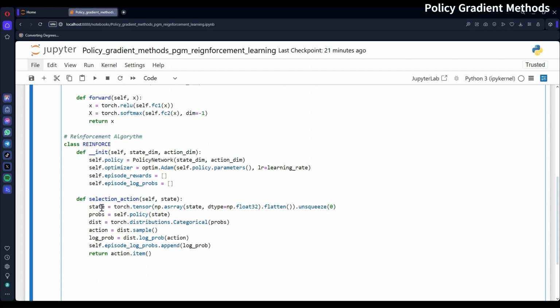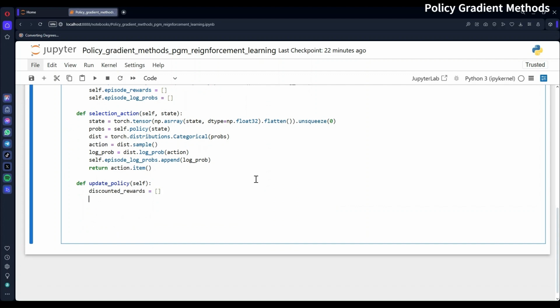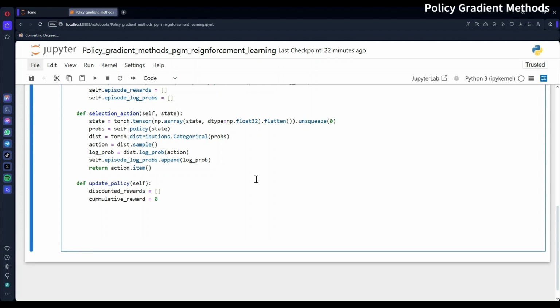Also, let's go ahead and create another function. Update policy. Another class rather. All right, to do that, I'm going to go discounted rewards, set it to an empty list. This will set it to 0.